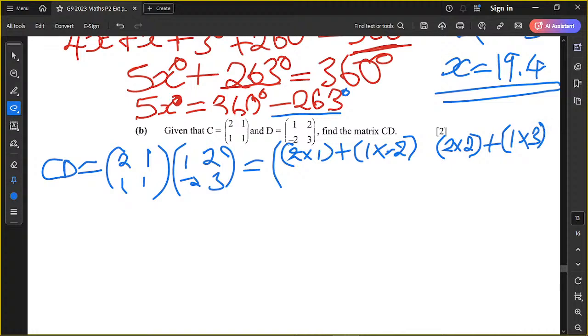Okay, then we come down, we use the second row down here in the first matrix, we multiply it by the first column and the second column, so that we have open bracket 1 by 1, close bracket, plus, then we have 1, we open bracket 1 by negative 2, close bracket. Now we are done. We come to those which will occupy the second position.